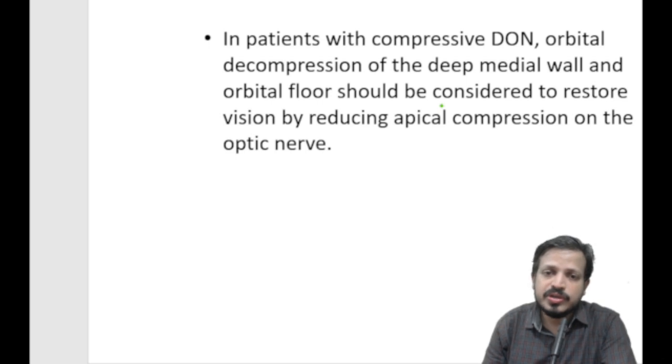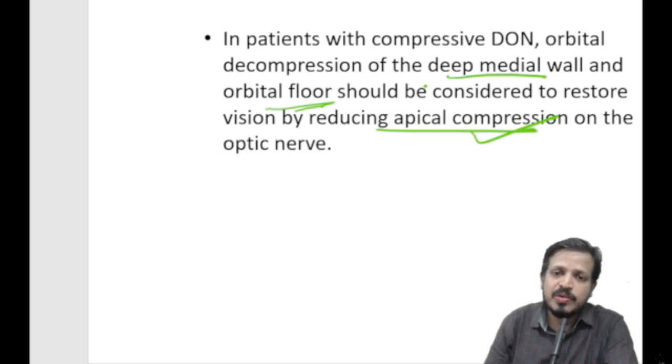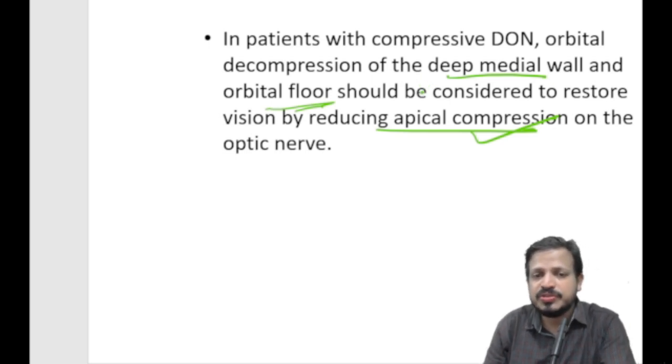Then, with compressive dawn, orbital decompression of the deep medial wall and the orbital floor should be considered to restore the vision by reducing the apical compression on the optic nerve. So surgical therapy like decompression of the deep medial wall and orbital floor should be considered to restore the vision reduced by the apical compression of the optic nerve.